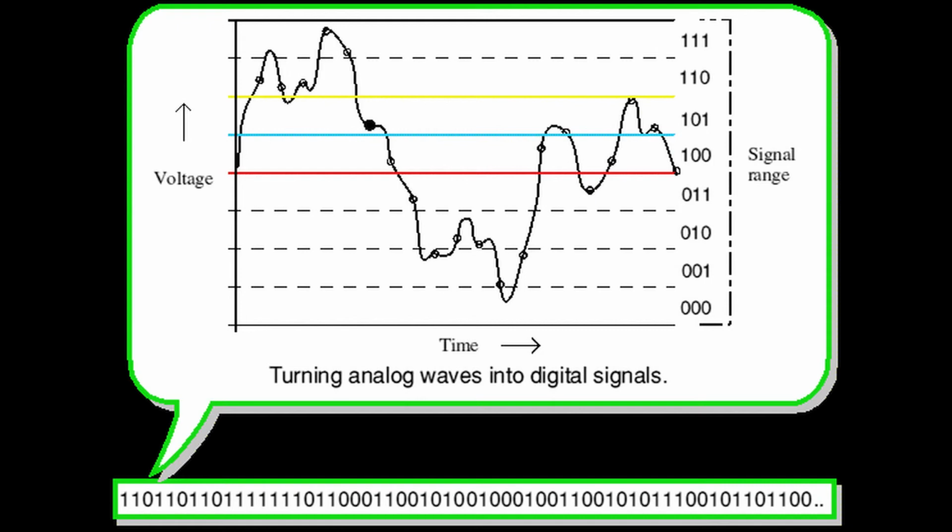For example, the above wave can be represented by the series 110, 110, 111, 111, 101, 100, 011, etc. By taking 3 bits per sample for the sampled points indicated by the circles, in fact, we can see that we should have taken more bits per sample and used more samples to convert all the details of this particular wave. This would increase the number of bits we would get. But the argument is just the same as above.